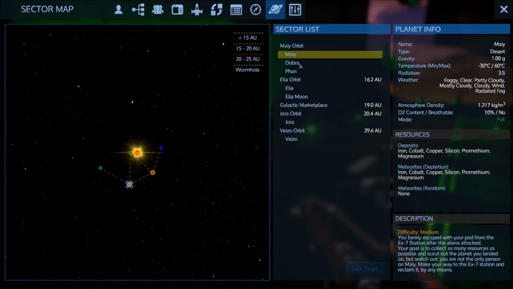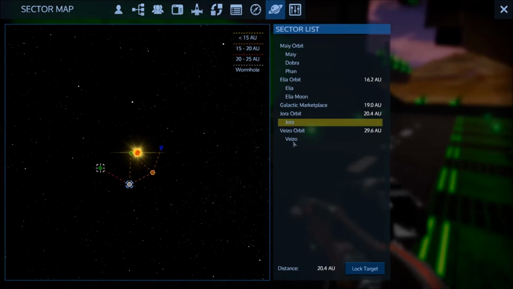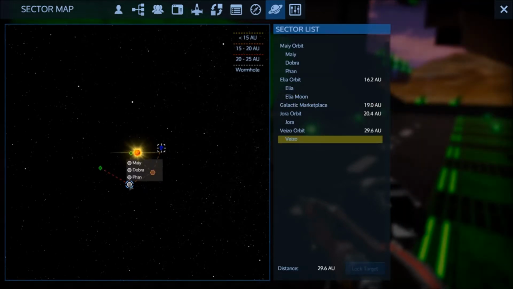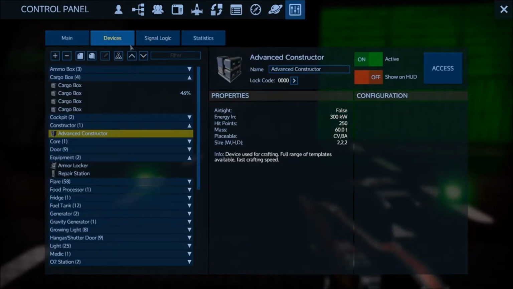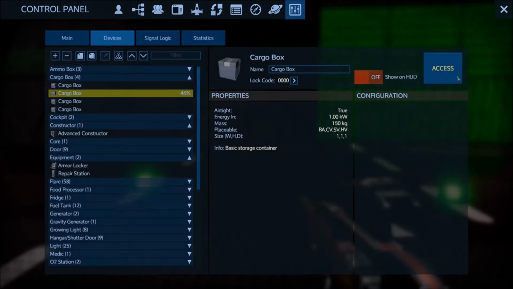Where am I going? I guess we've got to go and have a look around. I'm definitely not seeing planet Mare on here anywhere, so yeah, I guess we've got to go and explore. Well, let's keep heading in that direction, I suppose. Let's go to Jora. So that is 20.4 AU. We've only got 11 AU in the tank. We've got a little bit saved up. I don't think we've got all that much. Let's have a look. There should be some pentaxid somewhere. It might actually be in the constructor still.